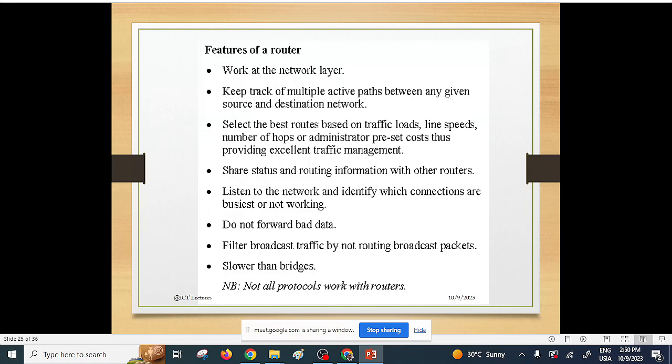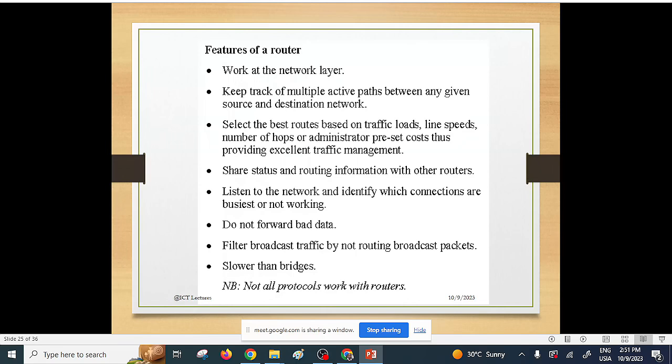A router is a very good firewall. It can also act as a firewall. You can always configure a router to drop some malicious packets. So if you're an organization and you want to ensure that you filter out traffic from a given website or from a given user, you can do it. Their functionality, the time they take to establish the routing table, make them a bit slower. They don't just forward packets. They have to do some calculations on which route to use. That's why they are slower.